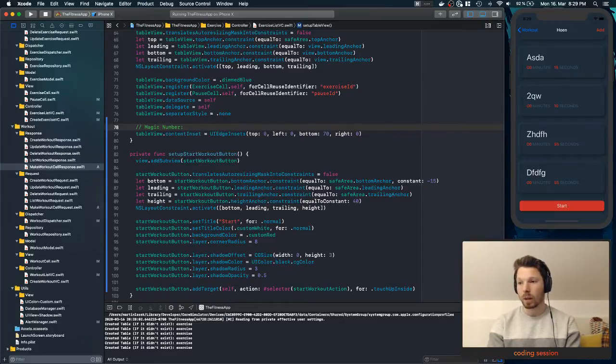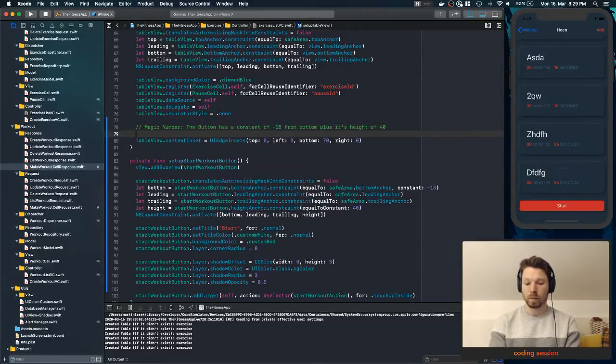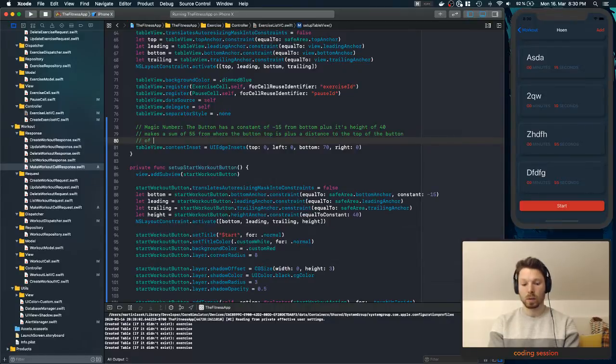So the button has a constant of -15 from bottom plus its height of 40 makes a total sum of 55 from where the button top is plus a distance to the top of the button of 15 makes a sum of 70. There we go. That's the explanation.